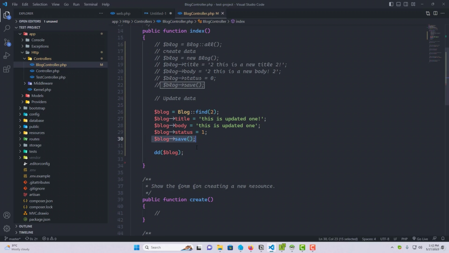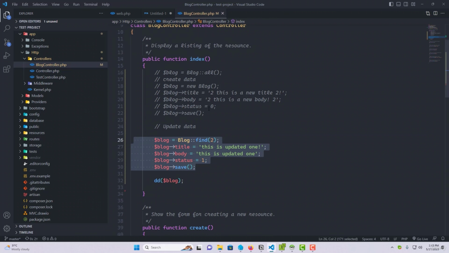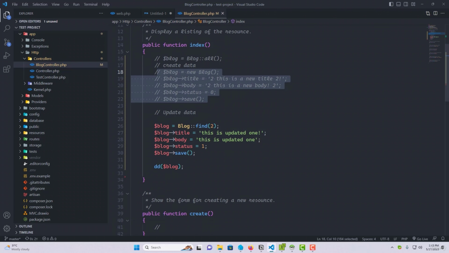As I said, the save method will help you save your data to the database, so we are confirming that we want to save this data to the database, and it will save it. So that's all you need for an update query. If you want to update any data in the database, you can just write this query. It's similar to the create operation. Previously we just created a new instance of our model. Now we are grabbing, or selecting, a data from the database, and from this blog instance we can access all of our database attributes and assign new values.